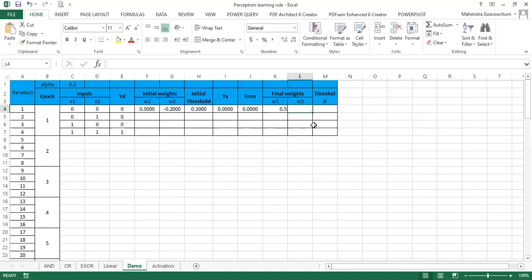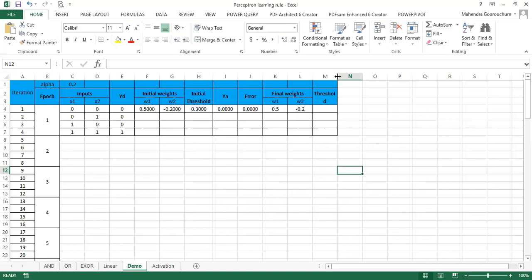The same step you're going to do for W2, so the previous value for W2 is found here, plus alpha times x. Of course, you use x2 because we're talking of W2's corresponding input. Alpha times x times e. The error is common. The error that you're using for both weights is the same because it's one perceptron. So you get this value. In this case, you find your final weight and your initial weight are the same for the simple reason that your error is 0. But it will not be the case with each weight.